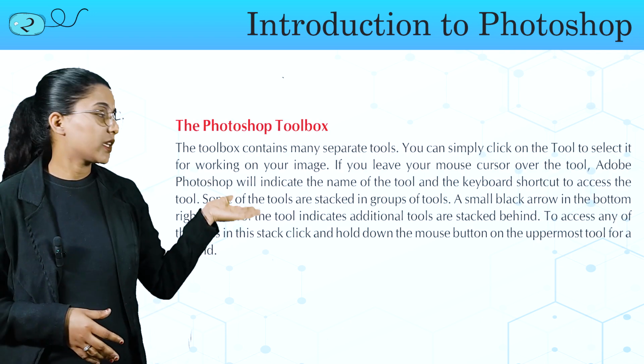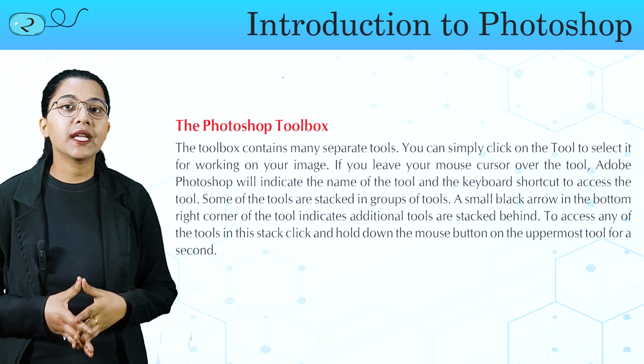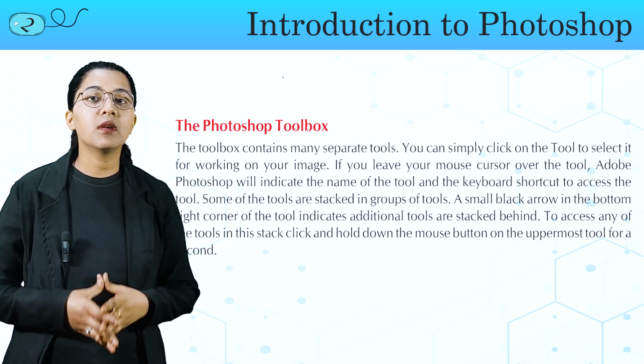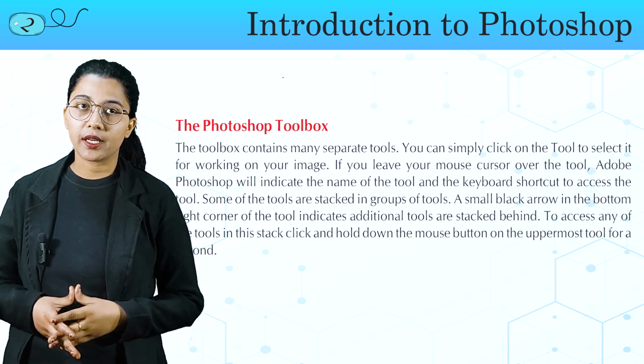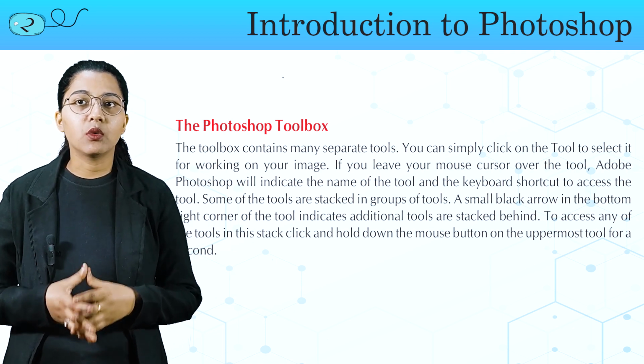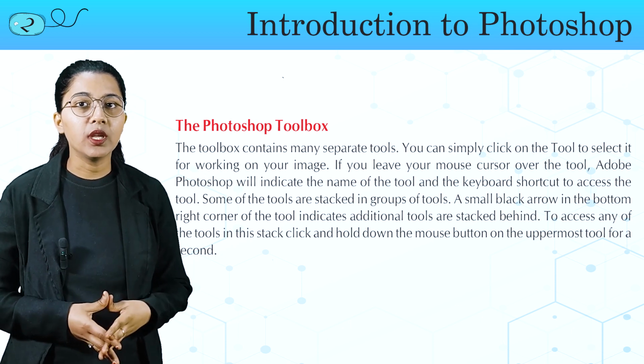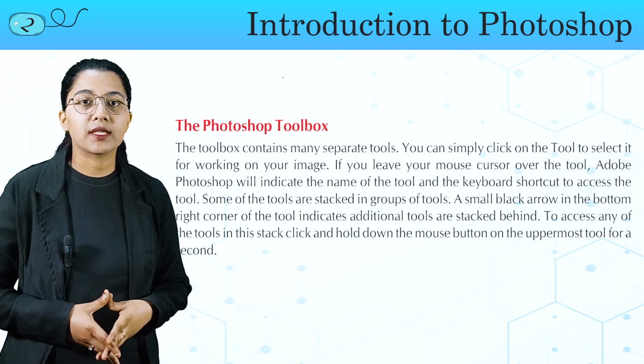Now let's start our next topic, that is the Photoshop toolbox. The toolbox contains many separate tools. You can simply click on the tool to select it. For working on your image, if you leave your mouse cursor over the tool, Adobe Photoshop will indicate the name of the tool and the keyboard shortcut to access the tool.